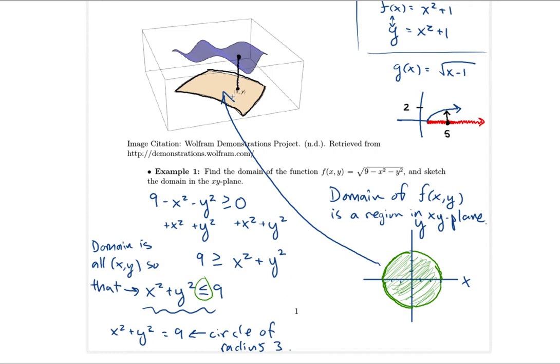Okay, now I would show a graph of this right now using technology, a graph of the function, but we're actually going to save that for later. But we'll come back to this idea and make sure that we were accurate with it. But what we just graphed is just the domain.